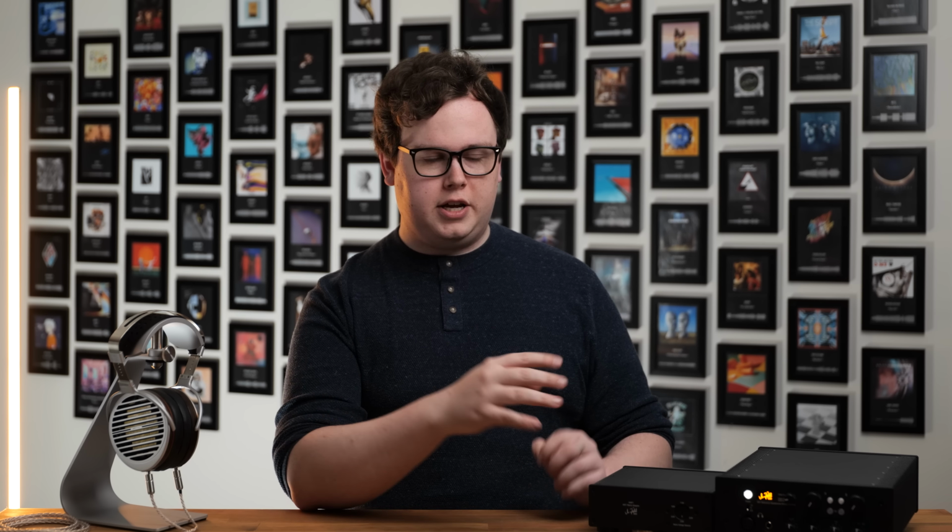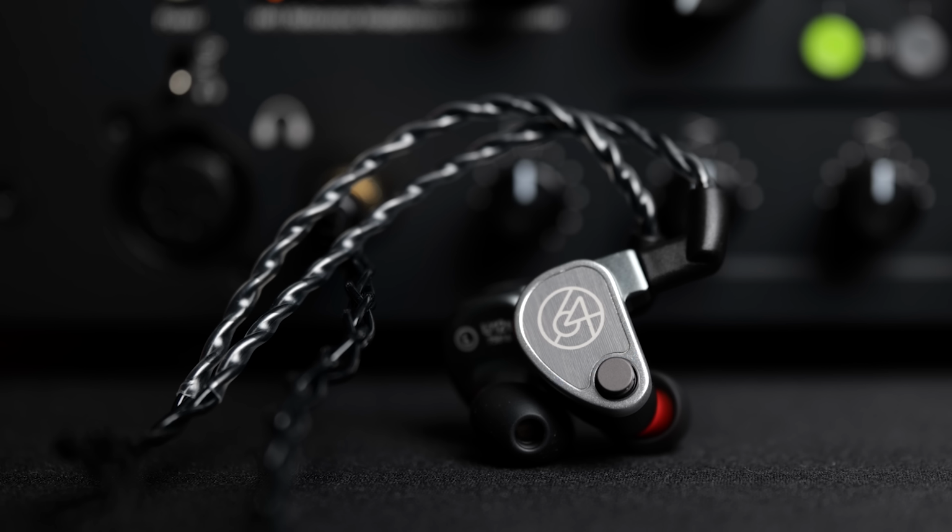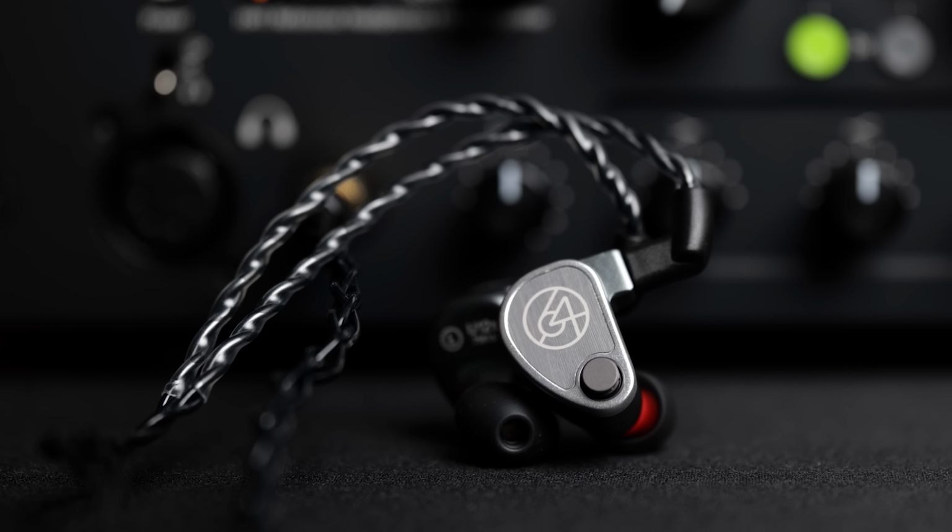There are two things that I can point to that could be improved though. The first is that if you're using very sensitive IEMs, you might be able to hear a slight noise floor. It's not high, it's within a few dB of a Korg Mojo 2, for example, so if you don't hear noise on that, you probably won't hear it on this. But if you are someone who extensively uses very sensitive IEMs, you probably want to go for an amplifier which has as low a noise floor as physically possible. Bigger, more powerful amps like this generally aren't the way to go.